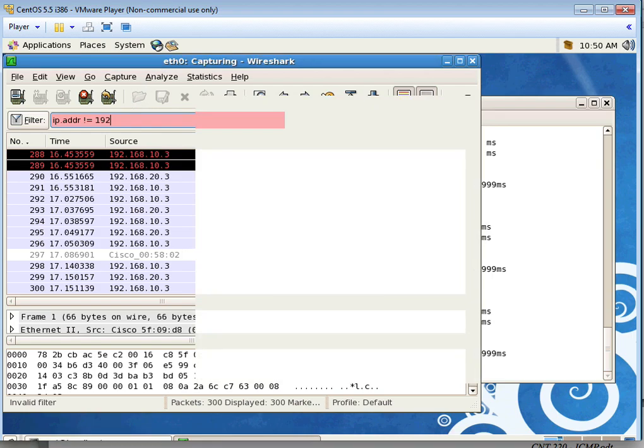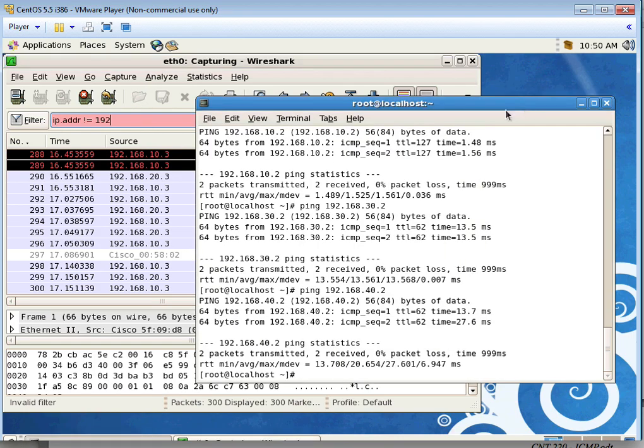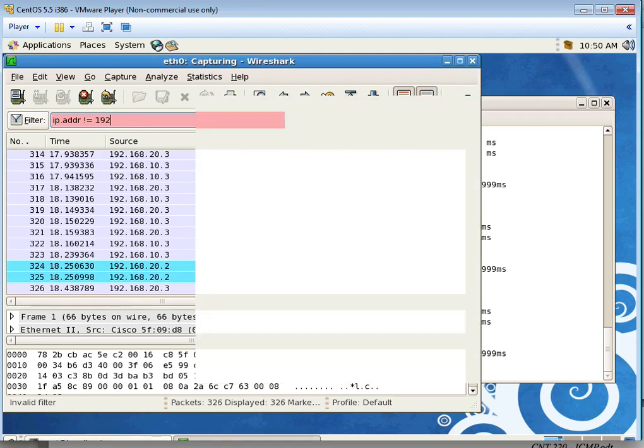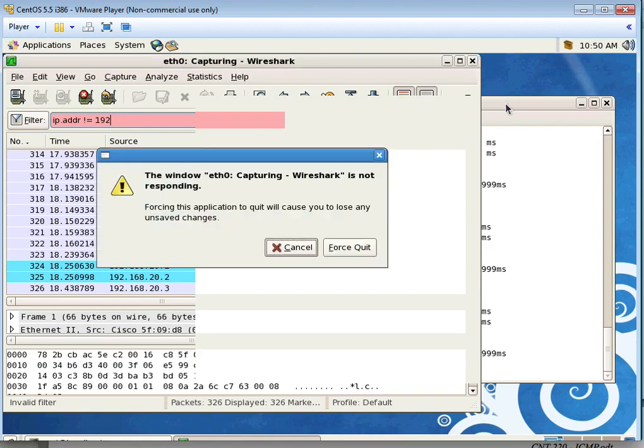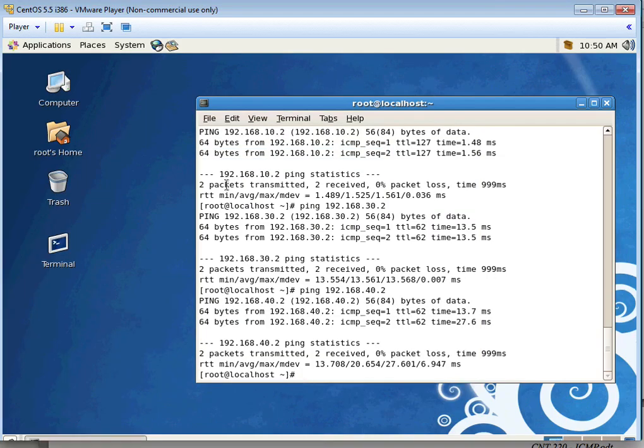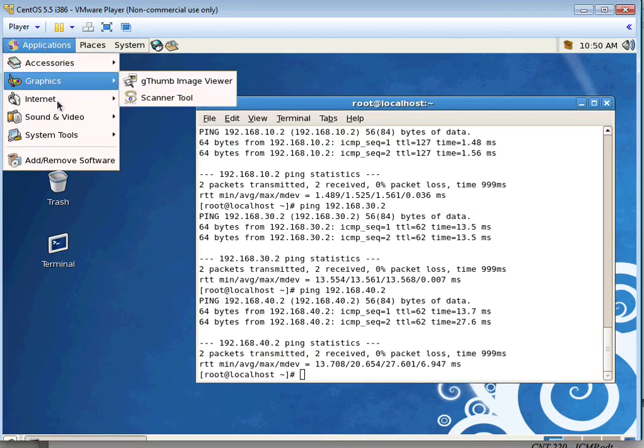Wireshark is locking up. That doesn't look good. So let's see if... oh, there we go. Let's stop this. Die. Force quit. Alright, so we're going to do that a little differently.